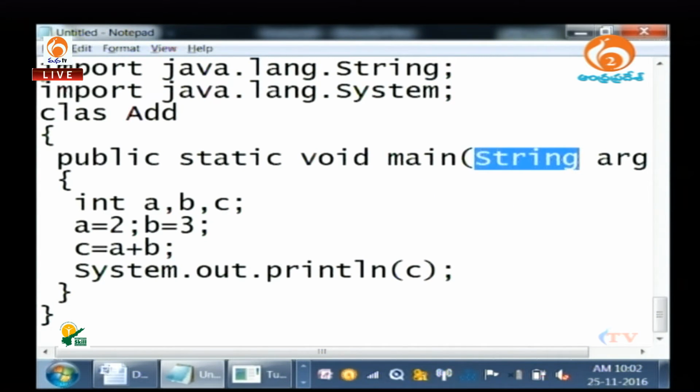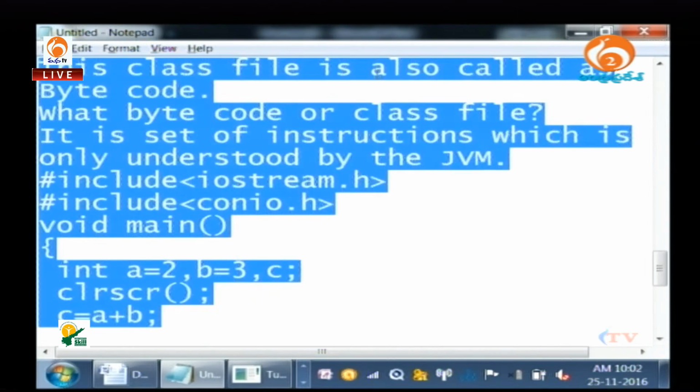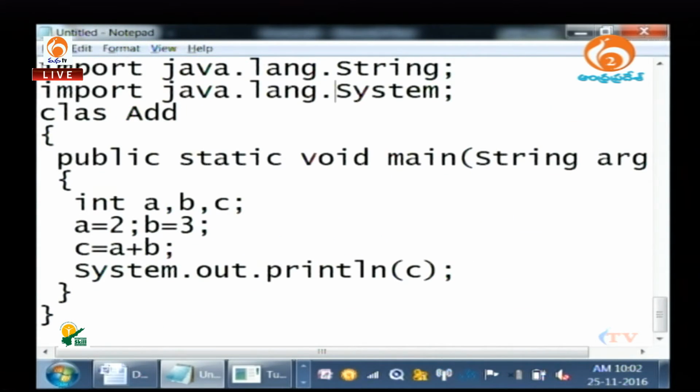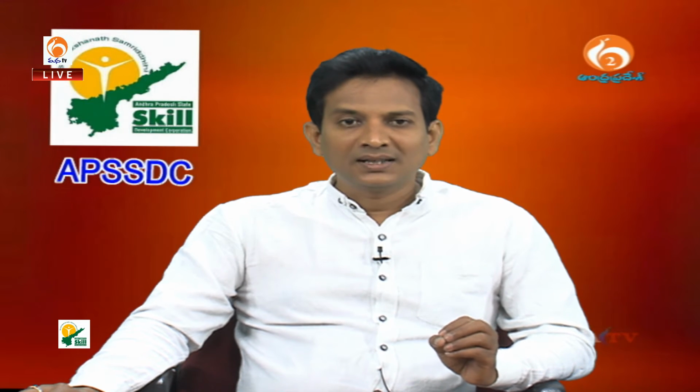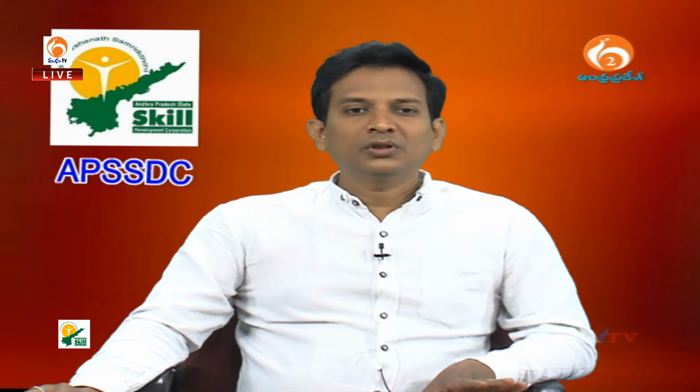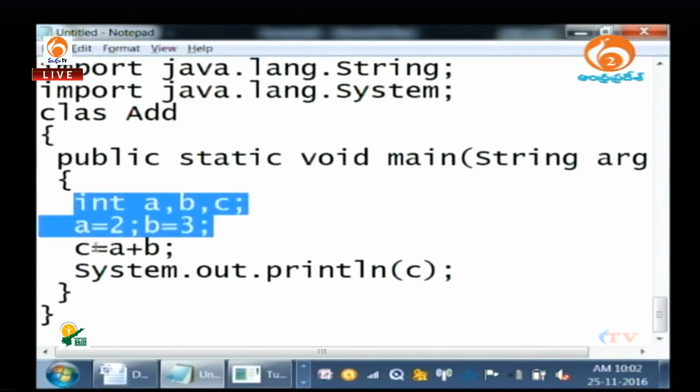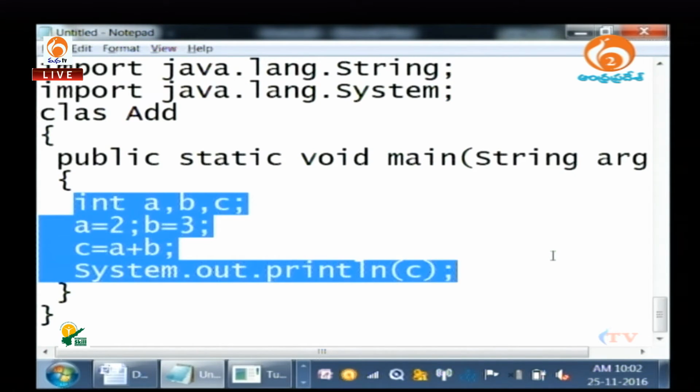So that is the meaning of import java.lang.String class. We are not including the code, we are importing only the result but not the code. So we can guarantee that if it is 4 lines of code, at the time of execution also it contains the same 4 lines only. It remains the same, the code is not at all added.